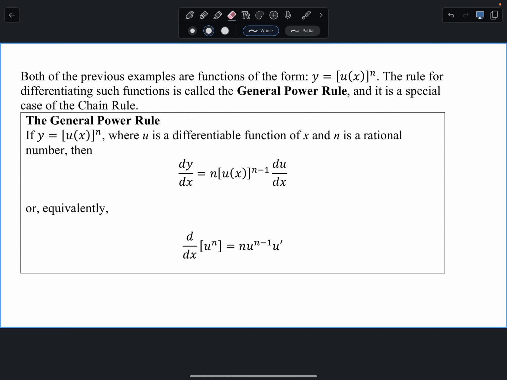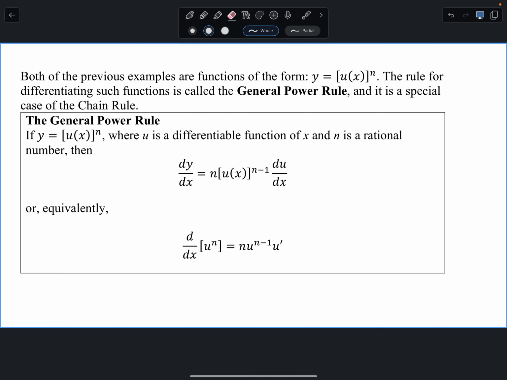When you are differentiating algebraic functions and you're using chain rule, you're applying general power rule. But chain rule can also be used to differentiate transcendental functions, like trig functions, anytime the argument is something different. In that case, it would just be chain rule. You're not actually thinking about general power rule.